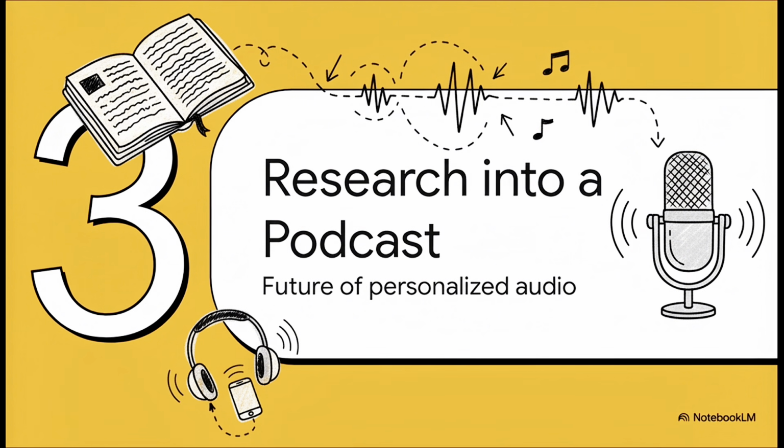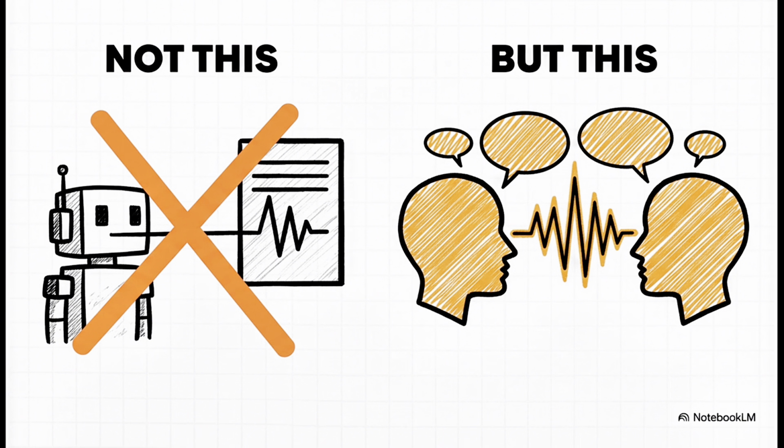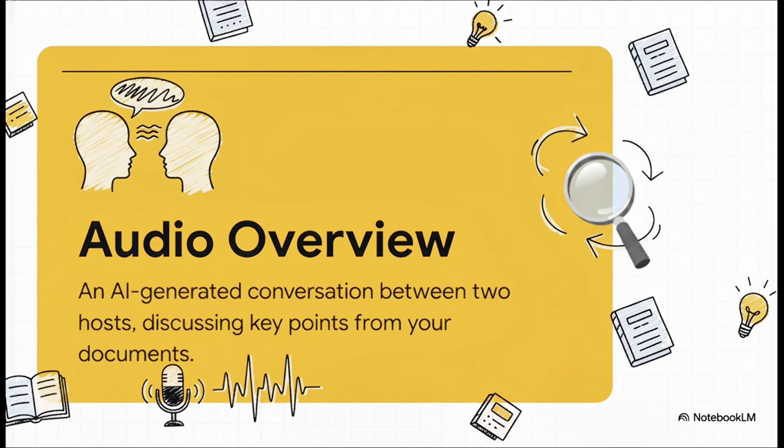What if you could take all that dense text and turn it into a dynamic, personalized audio briefing? And I want to be crystal clear here. We are not just talking about some robotic voice reading a document out loud. No, this is something completely different and way, way cooler. It's called an audio overview. What happens is NotebookLM generates a natural-sounding conversation between two AI hosts.